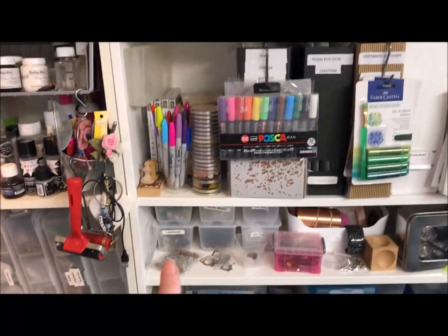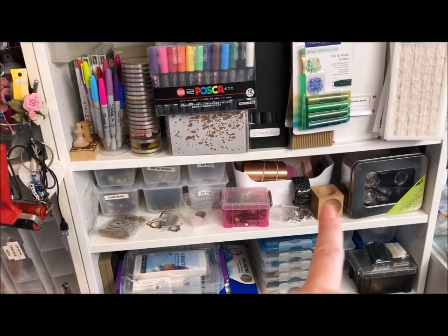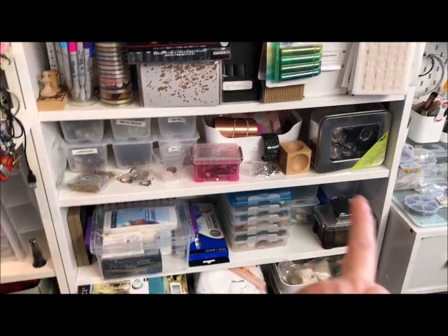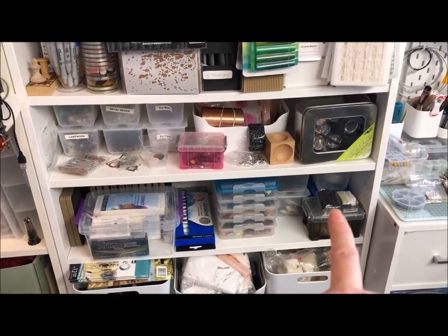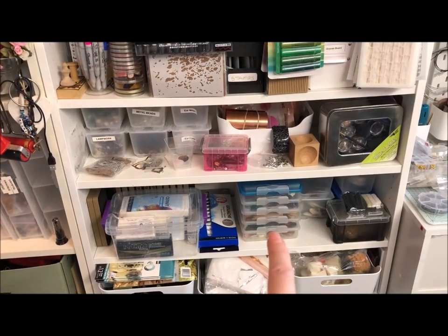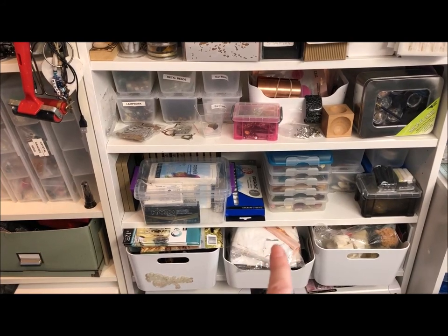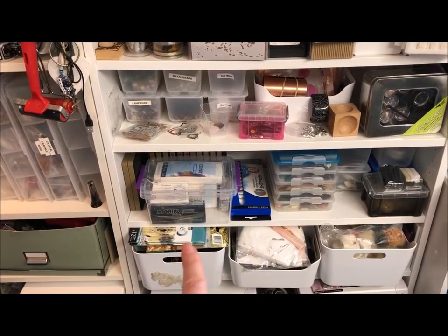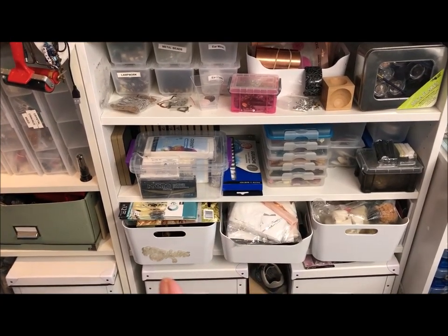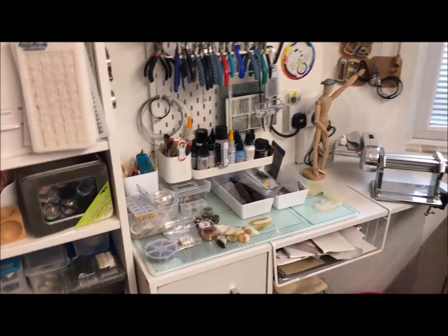There are my Posca pastels, my Sharpies, little boxes of smaller findings, my copper sheeting, my little dapping block, some mica powders and mica flakes, and other arty stuff I've been bunging in clay. Under here I've got clay and samples I've made, my go-to box for wire wrapping, a lot of stones and cabochons — real stone and cabochons — some paints, a big box of clay, gilding flakes, ink pads, sponges, and alterables for mixed media and wire.